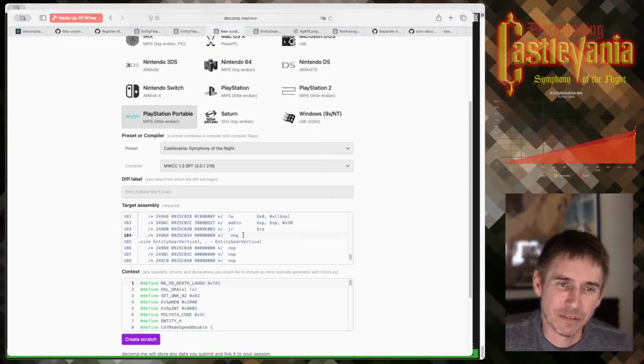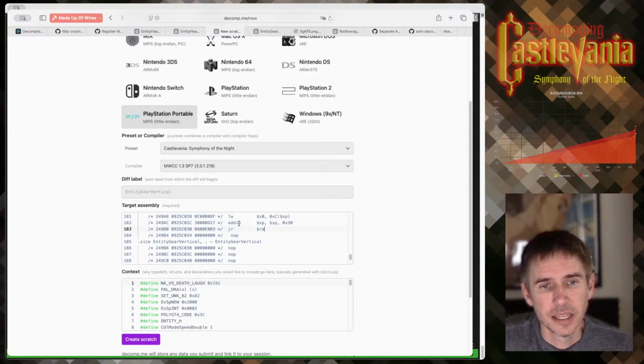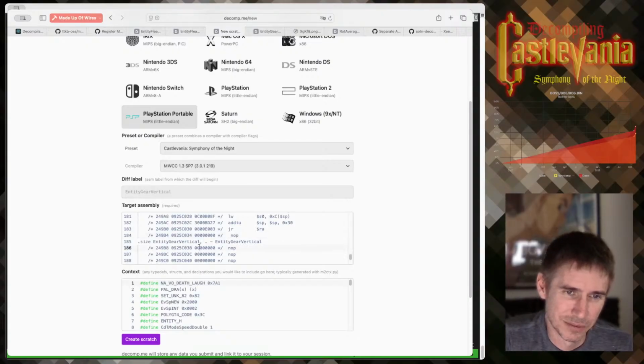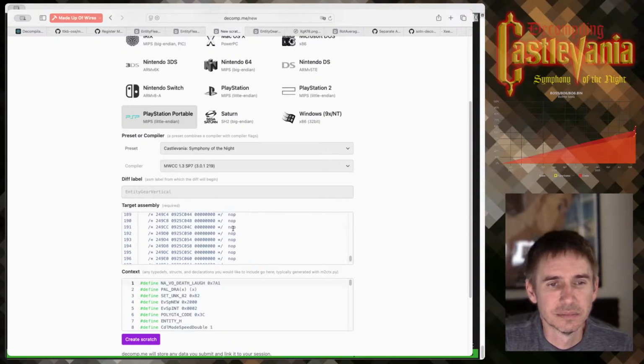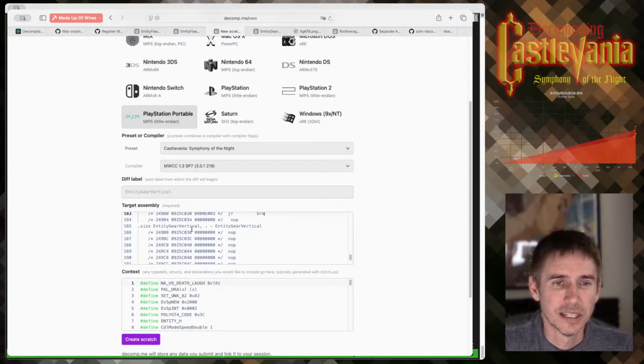But then afterwards, often you'll see something that moves a value into register V0, or maybe even the stack move. And that's because there's a branch delay slot. That's why this is indented by one very subtle space. And so we need at least one instruction following the JR RA. And often it's a NOP, but it doesn't have to be.